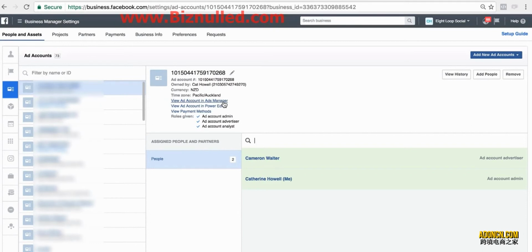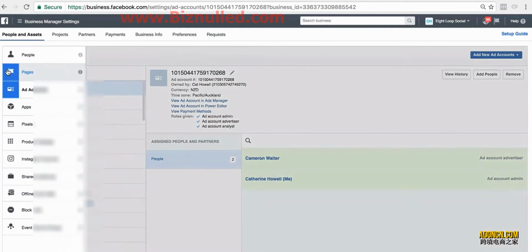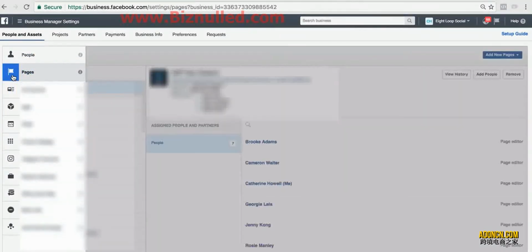Now, a very important part of this, guys, is that you still won't be able to launch ads for this ad account until you also have access to the page, right? So remember, if you want to run ads from a specific page, you're going to need access as an advertiser to that page. So you're going to go under pages. So essentially, when you're ready to start running ads for clients, you not only need access to their ad account, but you also need access to their Facebook page. So it's the same principle here.